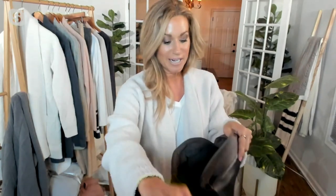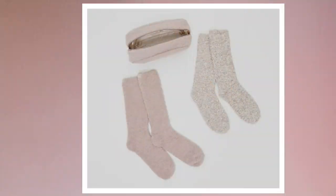You're getting one heathered pair and one solid pair. Let me talk about this pouch — when I travel, it comes with me all the time as my little pillow. Check this out: it's completely lined, and not just with any lining — this is 100% silk. I'll have the socks in here and just sleep on it. It's incredible. What a great gift — somebody opening this up and getting two pairs of socks is really something special.